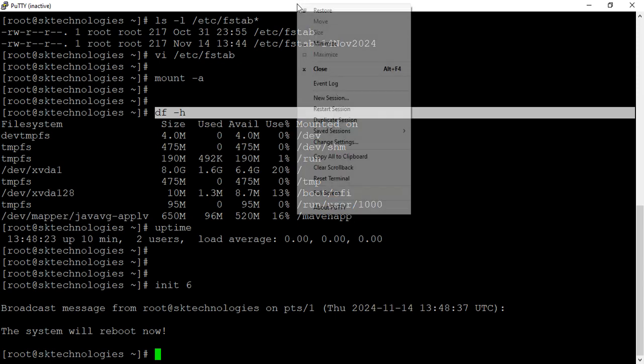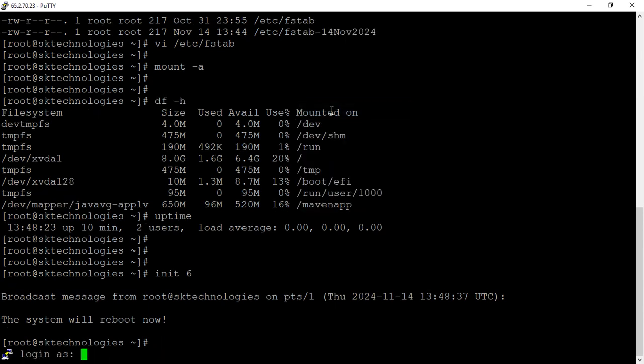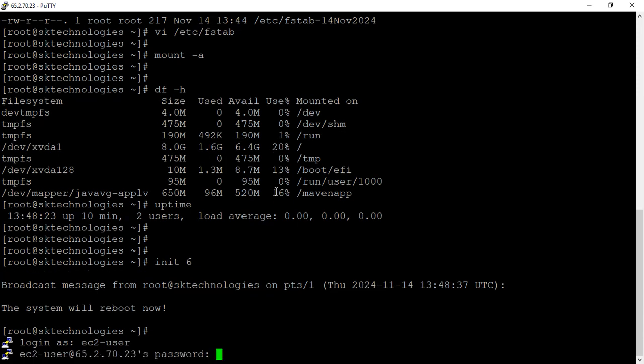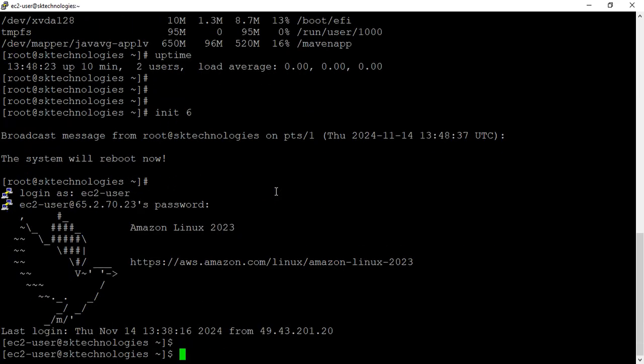Let me restart my session. But in real time, a reboot takes minimum 5 to 10 minutes. This is an AWS instance, so it takes very little time.